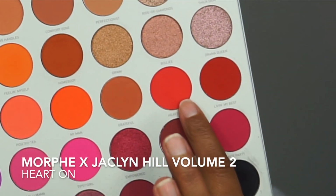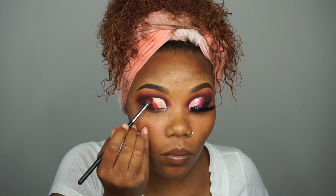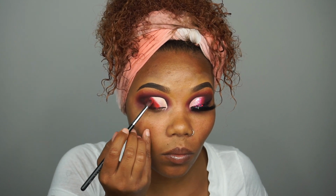Alright, so now I'm gonna go into the shade Heart On, and then I'm gonna place that right beside the burgundy shade. And then once I put it down, then I'll start blending them together.